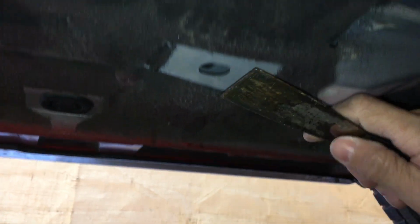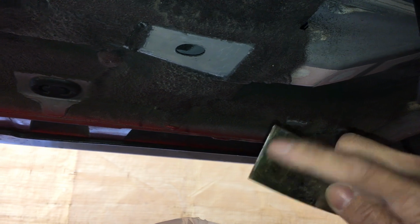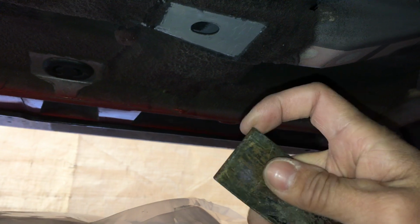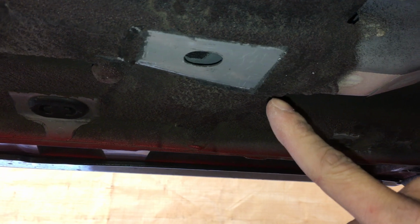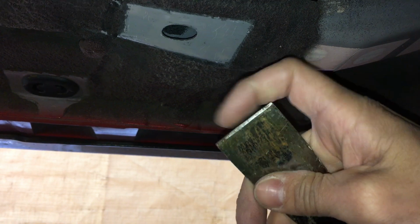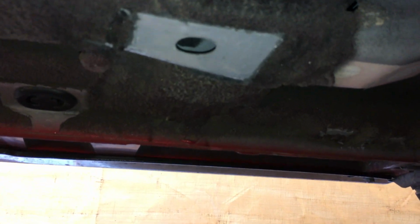So I would be scraping from this side and not this side. This way is correct. It has that little bevel to make it slightly sharper, but this one's very worn out, so it's pretty smooth. That's a good thing. If you have a brand new one, it's going to be a lot sharper, and you don't want to use one that's sharp, because it will cut into your primer. You see the underbody has primer on it, and some scratches, but they're just surface scratches because this is dull. If it was sharp, it would cut in and expose bare metal, and you don't want a potential rusting spot in the future.